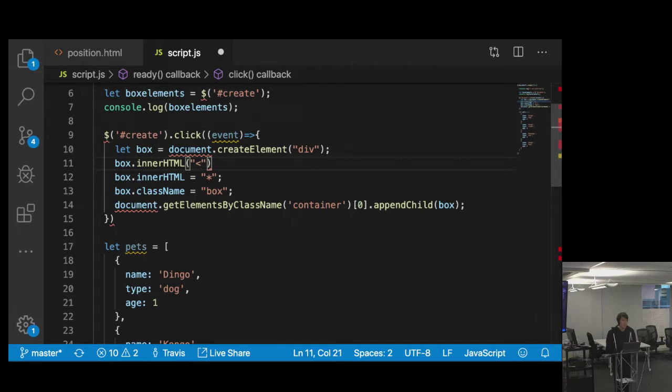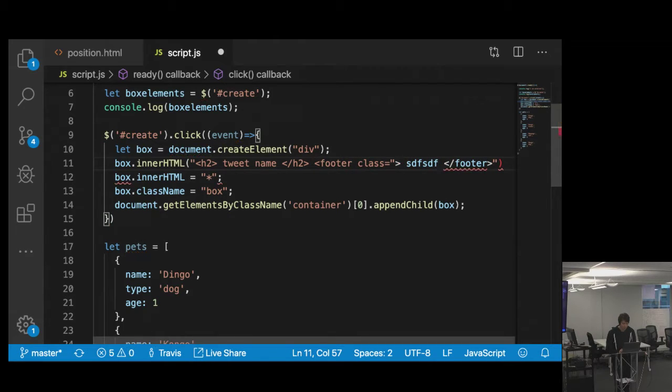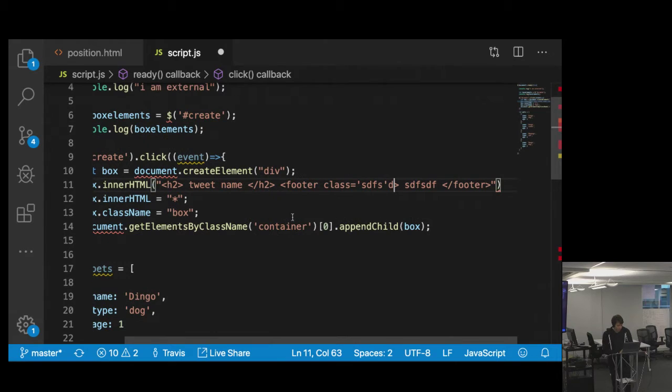So we need H1, or H2 maybe, which is the tweet name. And then we need a footer with some stuff in it. Maybe this footer needs a class name. And so on and so forth.